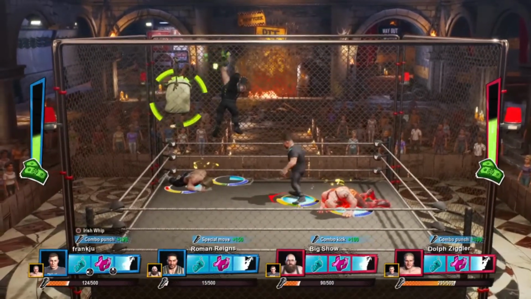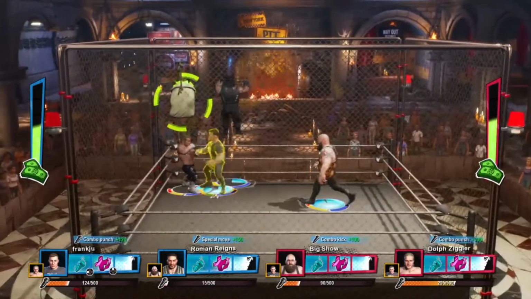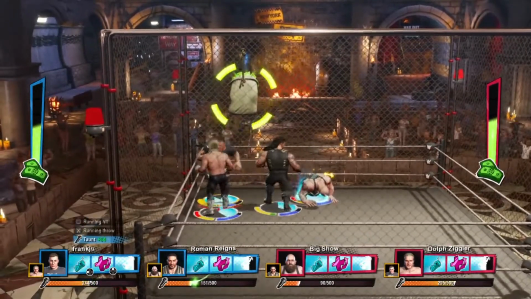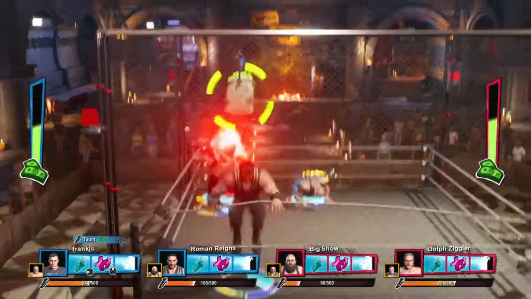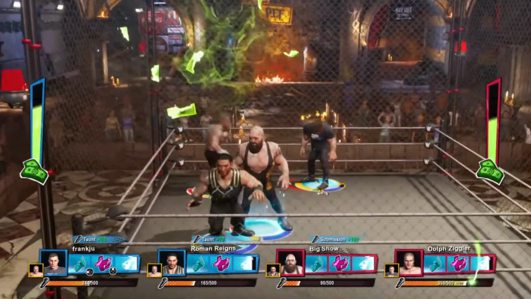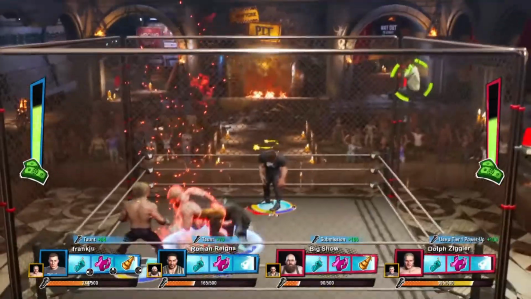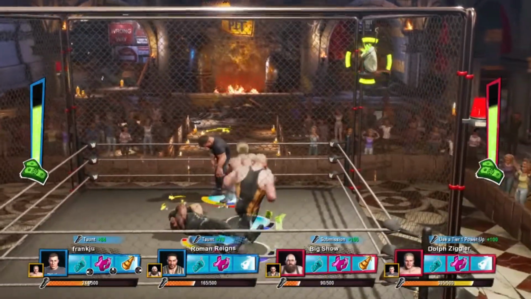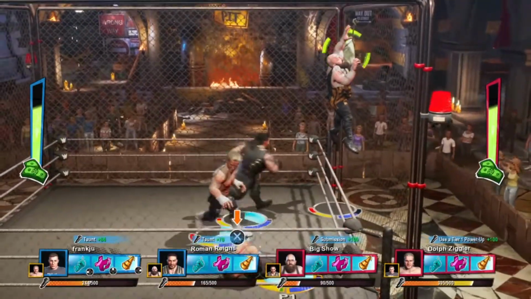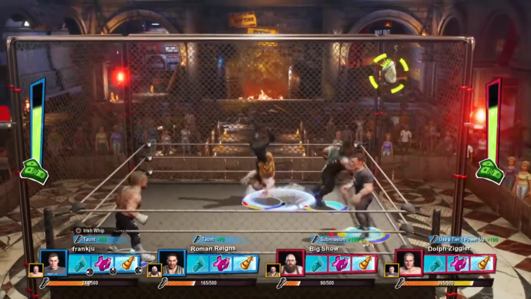There you go. Get it, Roman. Here, I'll take care of these guys down here because I don't know how to climb the fence. There you go. Boom. Oh, he blocked it. Come on, Roman. Gronk's about to get knocked out. Come on, Gronk. What? Big Show. Whoa, come on. Oh, no. Get him, Roman. Roman, get him. No. Are we going to lose?